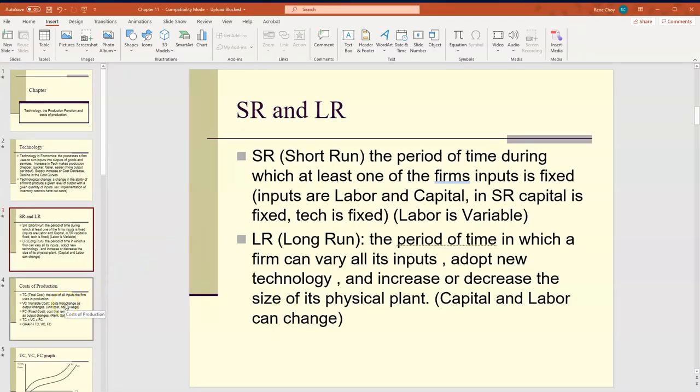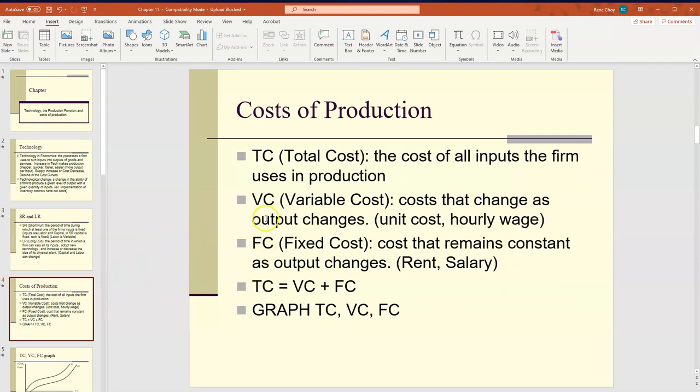All right, so let's introduce you first to the cost of production. Now, we're trying to be simplistic here, by the way, because we're kind of establishing a theory of behavior. So a lot of it is fairly simplistic. When we talk about cost of production, we're basically going to say that total cost is the cost of production, and it is composed of two types of costs. One cost is what we call variable cost, and the other cost is what we call fixed cost.